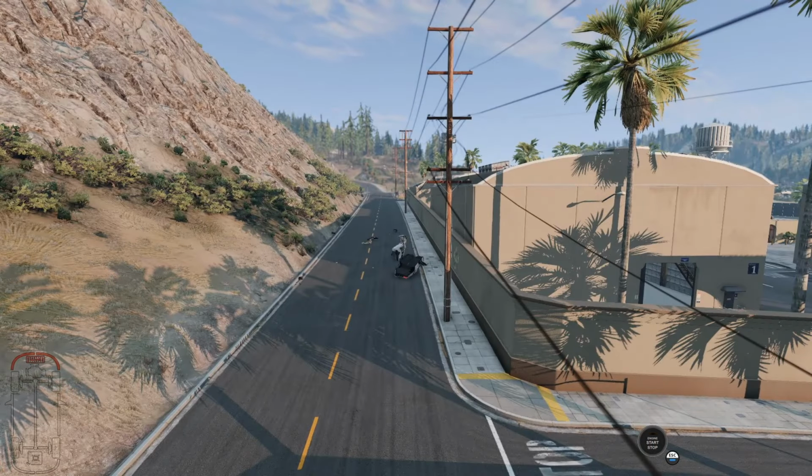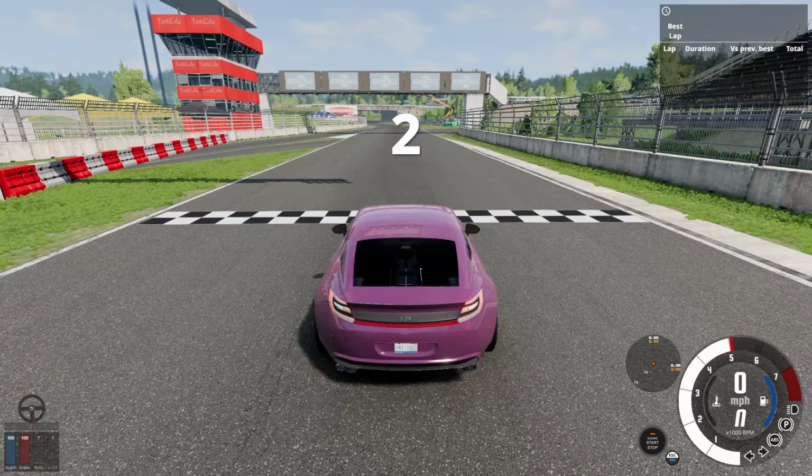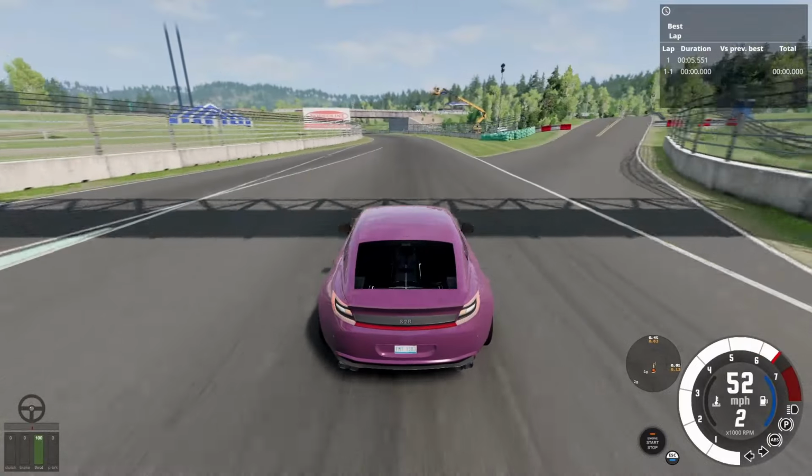Okay, track time. I'm gonna stop getting distracted. Alright, because my controller is broken for some inexplicable reason... I probably dropped it or something, who knows. I got my wheel set up right now. So if you hear me bonking around or my mic quality is extremely bad, I'm sorry. So we're just gonna get this going. Start driving. My shifter isn't working. It's always something.